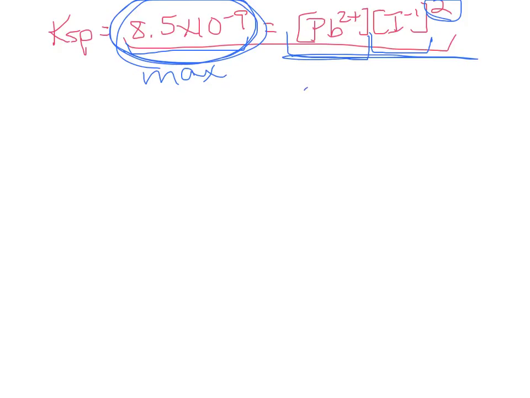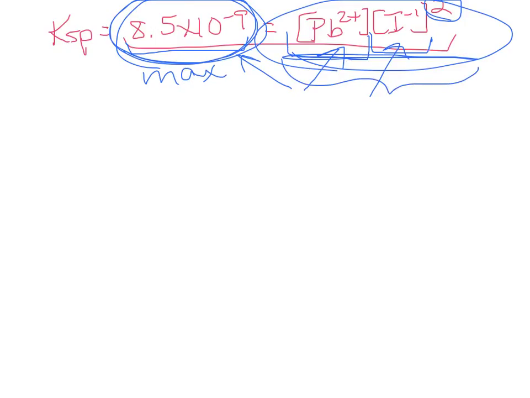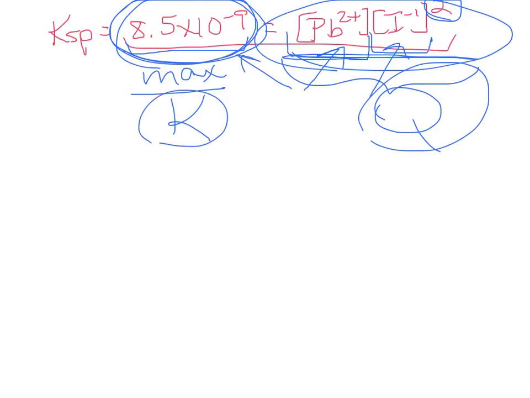So we need to plug in the values for the lead ion and for the iodide ion and compare this value we get to the Ksp. If this value, which we'll call Q, that's the concentration we have now, is greater than the value for K, that means that a precipitate will form. That means there's too much dissolved. If the Q value we get is less than the value for K, then it'll all remain dissolved. It means we haven't exceeded. So let's go ahead and plug in those values.